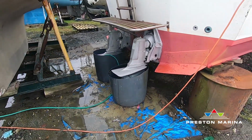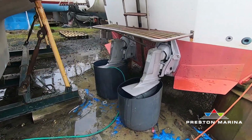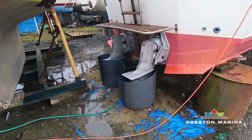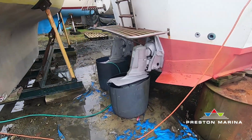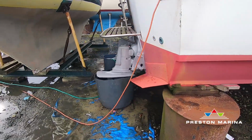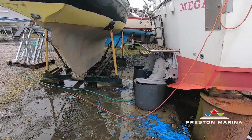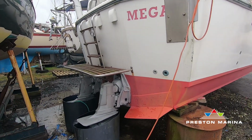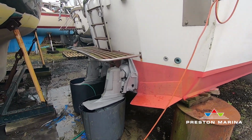So I am going to go and shut them down now, but for a quick video, as I say, what I am impressed with is they both sound absolutely beautiful, and there is very, very little smoke, if any, coming out through the legs. So as I say, that cooling needs addressing, but that will be quite possible to do, and a good service, and we could be nearly there with these.